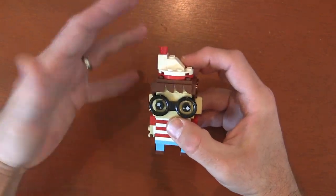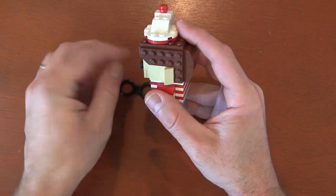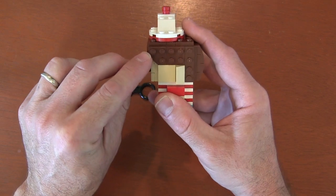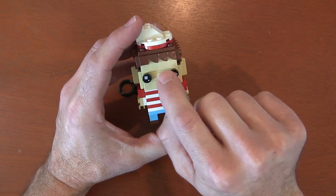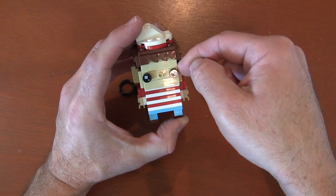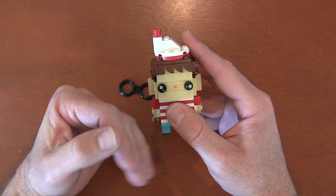For his hair, I did a combination of a few things. For the side, it's pretty simple — you've got the one by four plate, the two by two plate, and then a corner plate at an angle, so the two flat ends go here and it angles in the front. I actually got this technique from Harry Potter. Waldo's got those three long strands of hair that go to the side, and to create that effect I used these little tile quarter circle pie pieces, just having them curve to the inside of his head and then point out. Then I use a one by one tile piece in front to help illustrate those big long bangs he has.